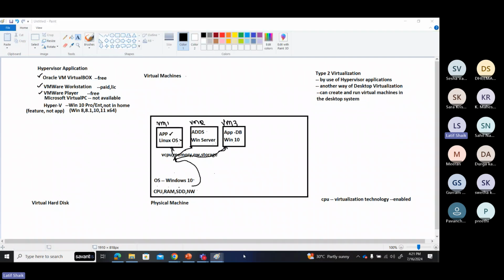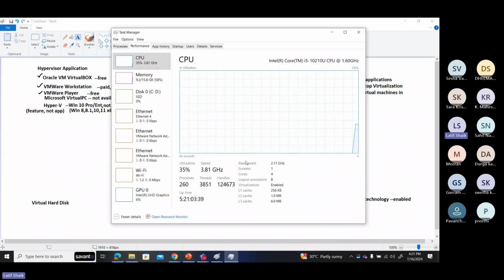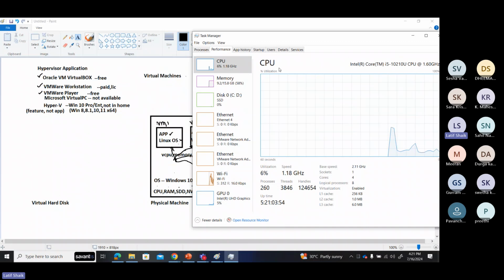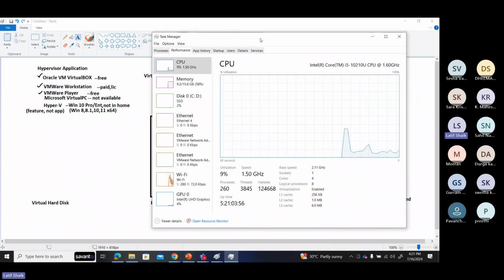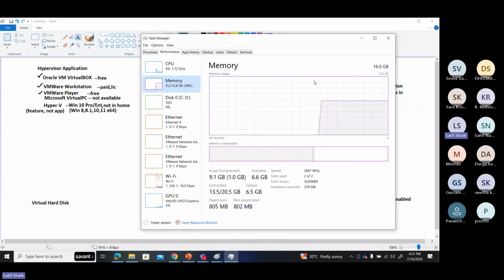I have Windows 10 operating system, my own Windows 10, and my CPU virtualization is already enabled inside my BIOS. My CPU supports 64-bit virtualization, and it is 4-core, 8 logical processors.